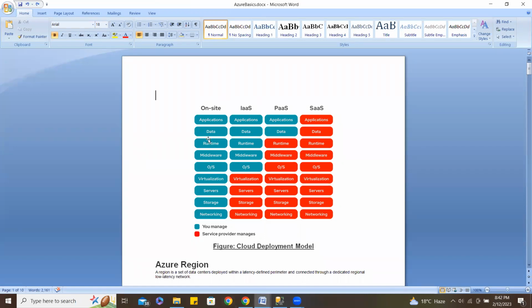On-site means a data center solution. A data center first consists of a campus. There is a building, connected with electricity, and well maintained with a good quality air-conditioned environment.